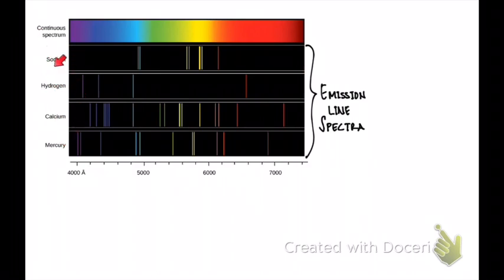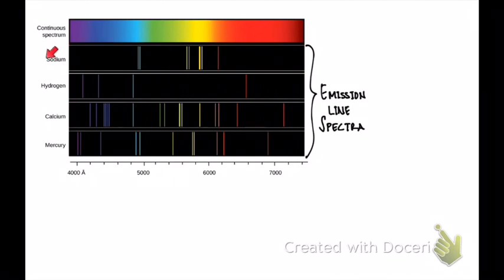So we looked at sodium earlier. Sodium produces yellow light, and when you pass that through a glass prism, it'll generate a spectral line containing yellow, orange, yellowish green, and it looks like a tint of blue as well. When you do the same thing for a hydrogen lamp, for example, it will generate this combination of light. Calcium will have many more spectral lines here, and mercury a different combination of wavelengths of light.